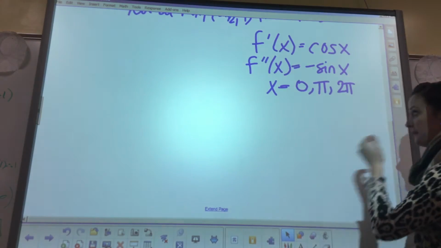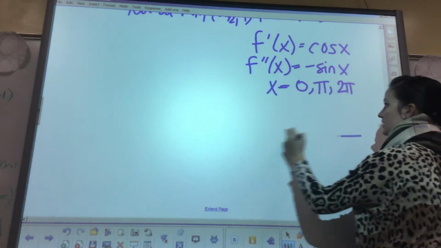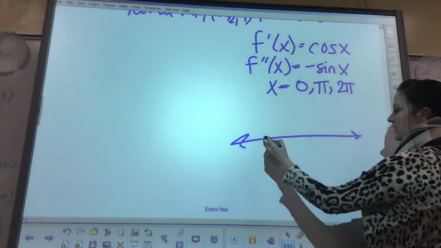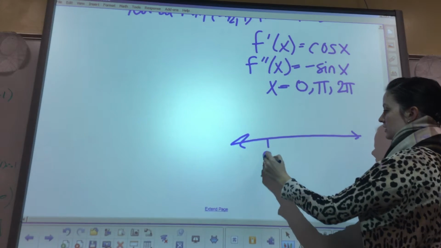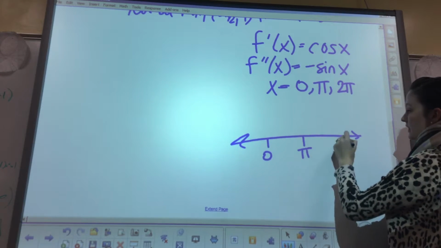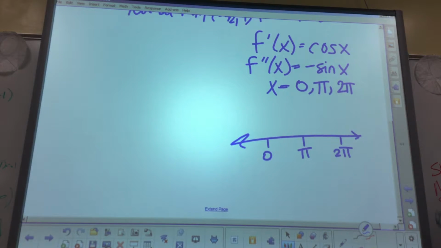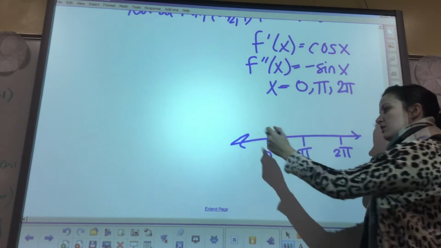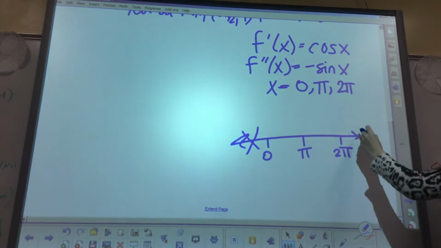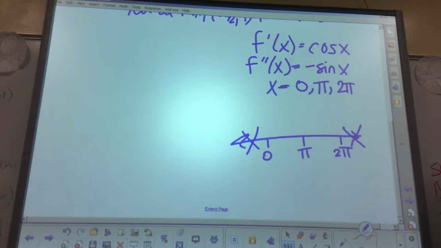Okay. So then we're gonna do the same sign analysis. So our range is from 0 to pi to 2 pi, and it's actually important. Spencer's actually right. That's gonna be the only thing within our interval because 0 and 2 pi are at the end. So we don't need to look at before 0, and we're not gonna look at after 2 pi because those don't exist given the range that we were provided.